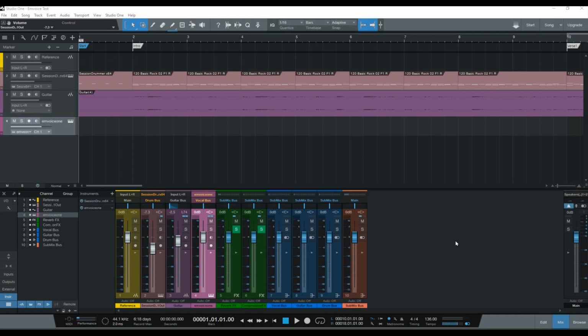And I quickly cobbled together something just to play around with it. So I've got this chord progression, which is A minor, C major, and E minor. And I put a quick drum track behind it. And I whipped up a quick example. Let me just play this thing for you first, and then I want to talk more in depth about Emvoice.